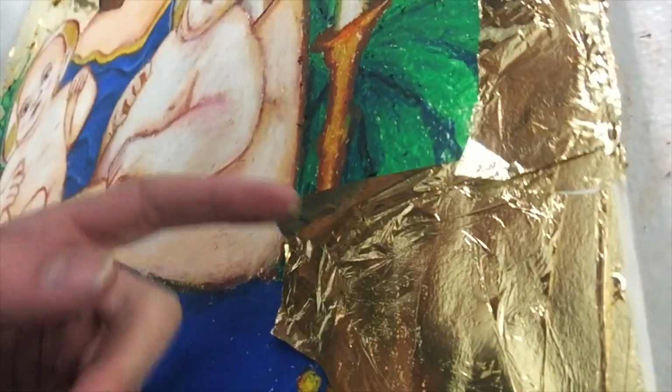So I am done for the night. It's mostly covered in gold leaf, which is good. A lot of the edges are loose because as it dries, it'll come off around where I painted the glue, if that makes any sense.